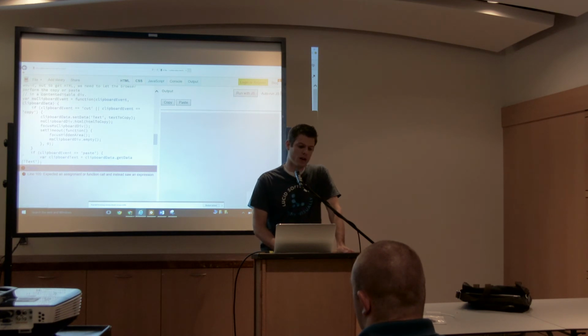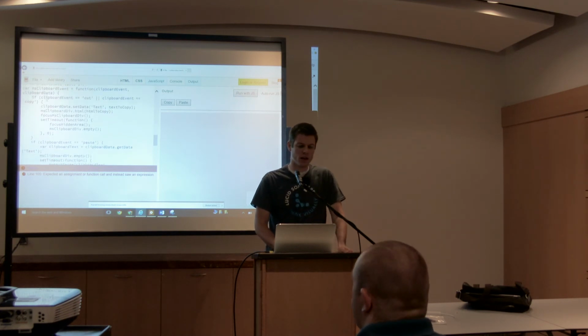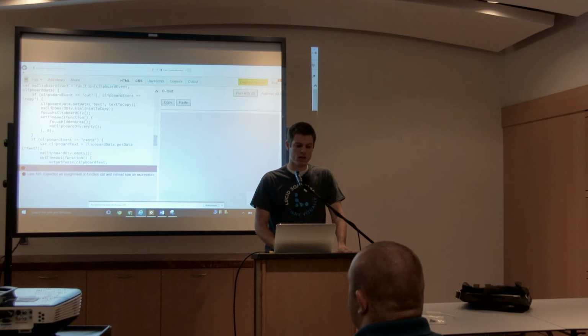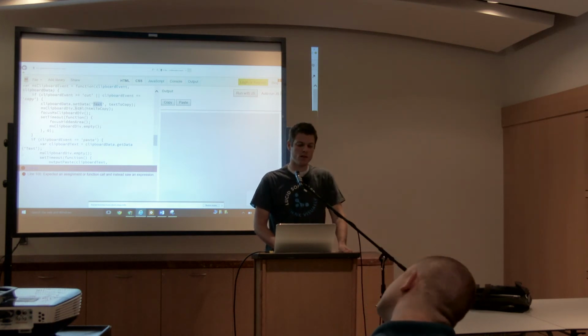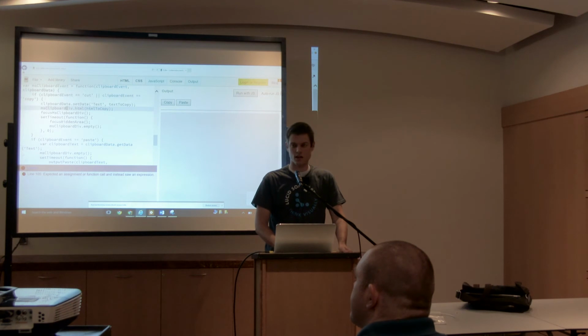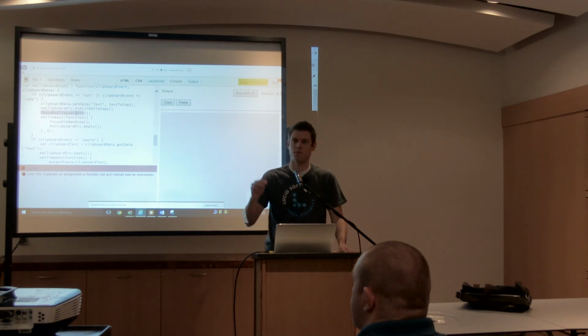And then here's our actual handling of events. If it's cut or copy, you can set the plain text data, once again the text with a capital T, and then you can set the HTML on the hidden div, and you'll notice we don't prevent default. So what's going to happen is the default browser copy event is going to take place, and it's going to suck up that HTML. Afterwards, we just do some cleanup.